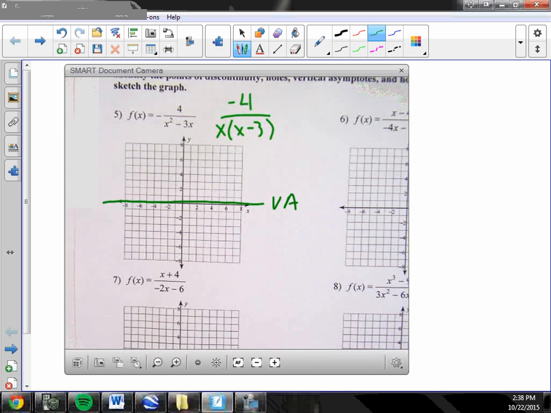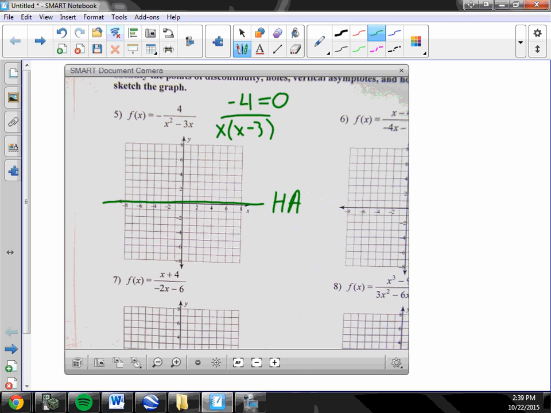Okay? Does this have any holes? Did any of the factors on bottom cancel? No. Does this have any roots? Oh, I'm sorry. You guys are so confused because I can't spell. Thank you. So where does this graph hit the x-axis? We set the top equal to 0, and there's no variation in there, so it can't happen. So there are no roots.